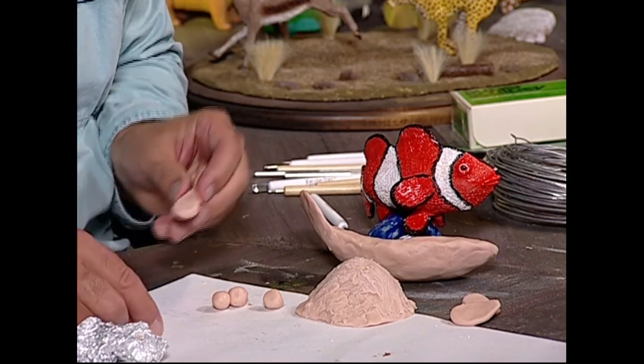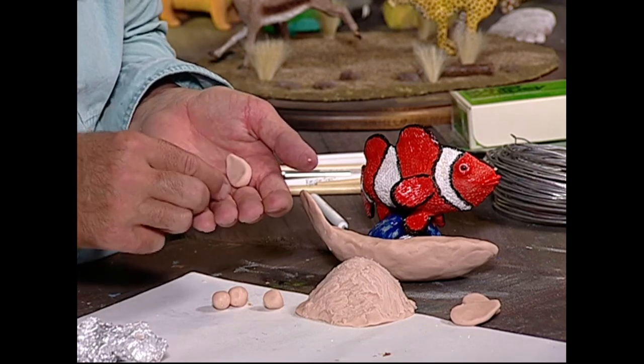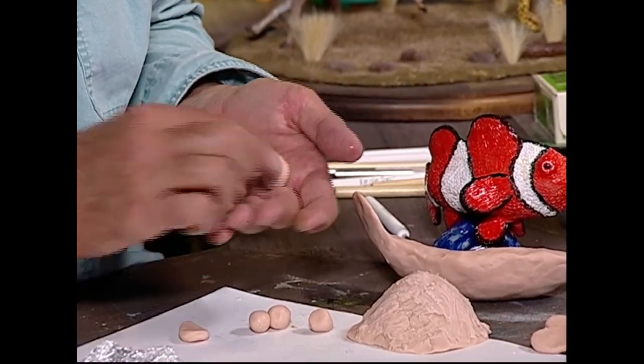Okay. So I like to compare them, make sure that the base. Let me see, I'll try to make it so you can see a little better. See how they're basically the same size? And that's exactly what I wanted.